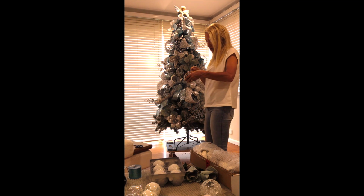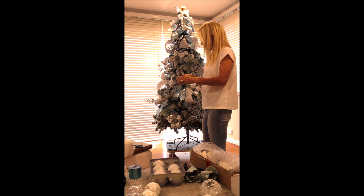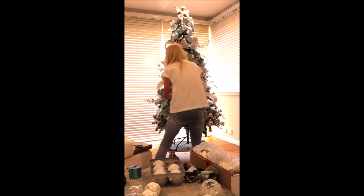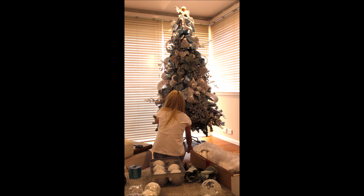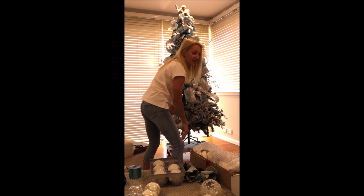So what you're going to do with your pine cones is you're going to feed wire from one side to the other, and then you're going to just tuck the wire into the pine cone, and then I'll tuck that wire in and around to the other side of the pine cone, and that should stay in place. Oh yeah, I love that.